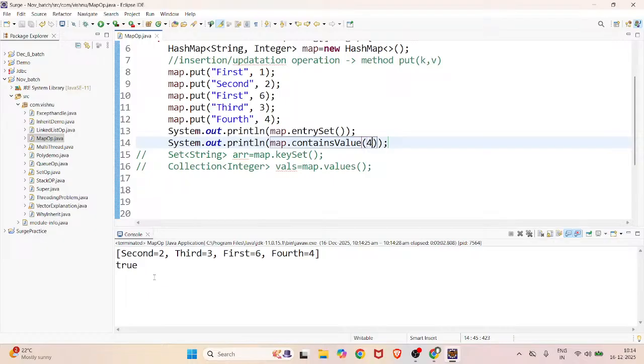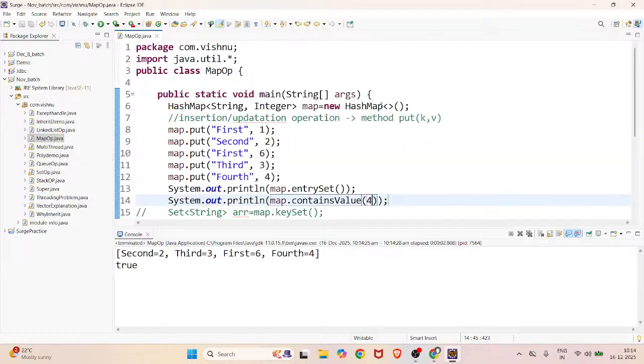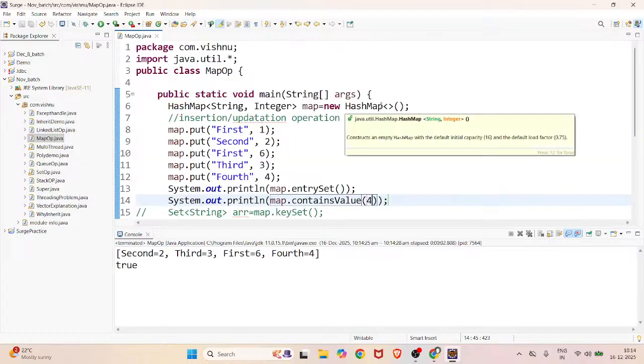In the same way you can go with the linked hash map and also tree map here, both are the same. You can go with the linked hash map or the hash map, everything will be fine, right?